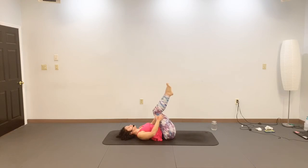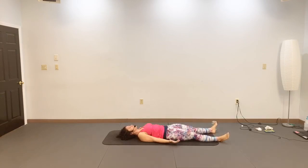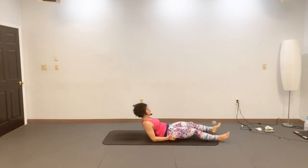Make sure that you finish your practice with at least a couple of minutes laying in a Shavasana pose. That's that final resting pose where you're laying on your back, eyes are closed, and really sealing in the benefits of your yoga practice. I'm going to go ahead and cut things off here so that you can enjoy your Shavasana.